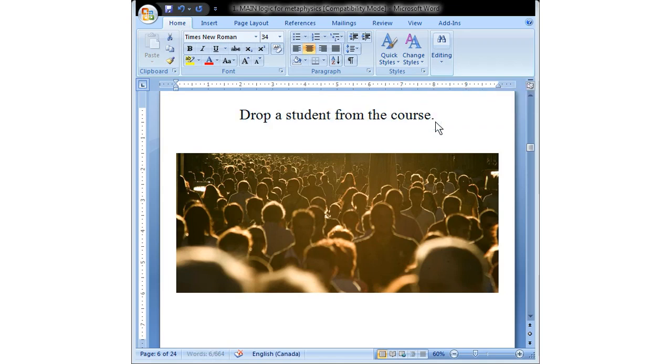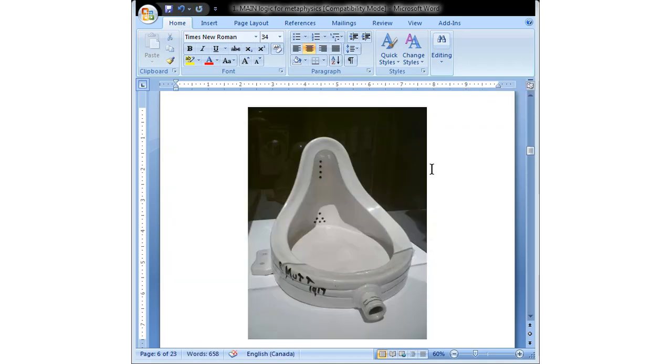Let me pause for a second and ask, actually, here's another little test. I forgot there was this one. If you're looking at this urinal, does anyone know what this is, by the way? Historically? And what does that mean, Duchamp? Enlighten your colleagues.